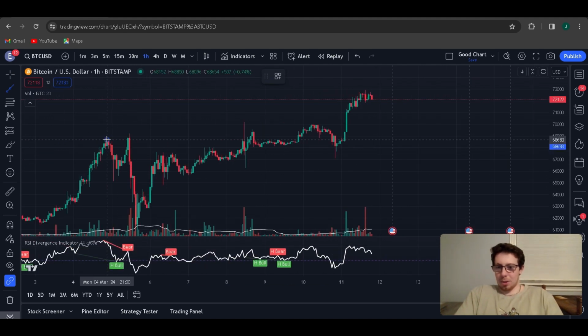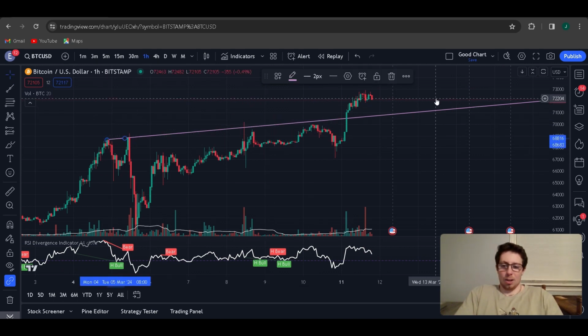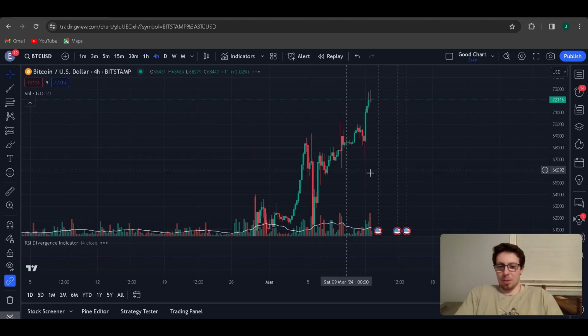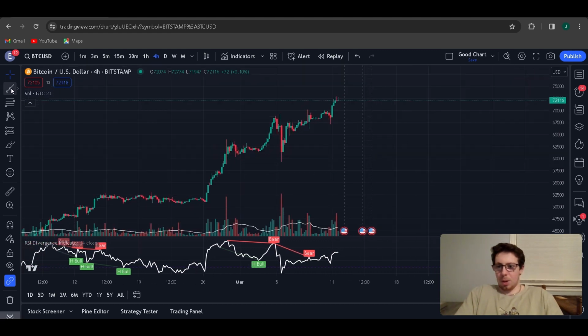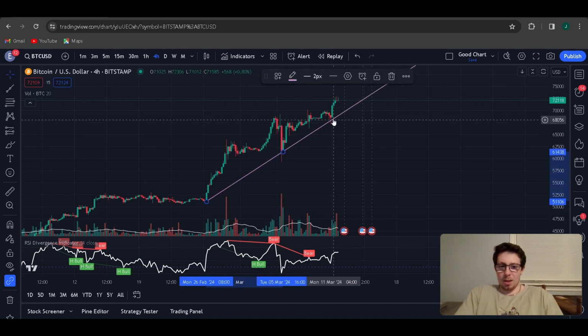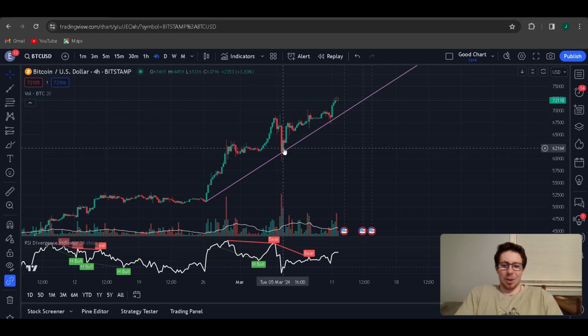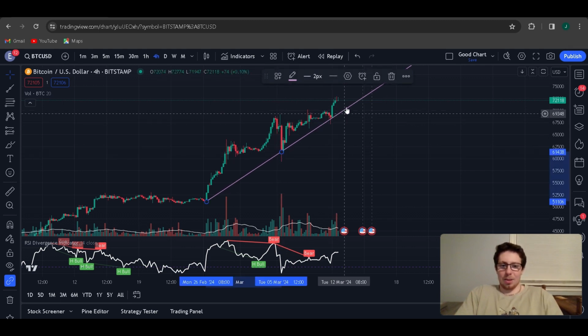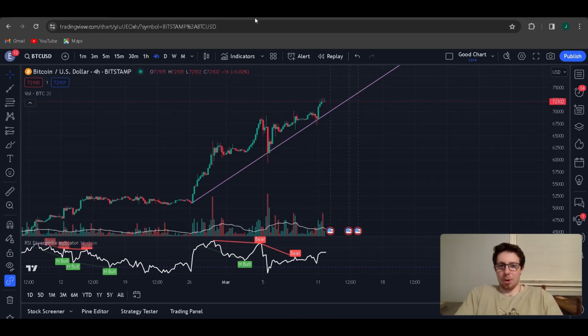So it just allows us to tie 2 points together and see if there's any more points hitting across that line. So I don't see anything here, but if I did zoom out to the 4 hour, like I was looking at earlier, we'd be able to just tie together these first 2 points, and we can see that this point is nearly touching that trend line. Maybe if I was looking at the red, yeah, there you go. So just changing it one over, and we can see that this price action here is just kind of bouncing off and going up again. So, this is looking like a pretty important trend line on the 4 hour time frame.